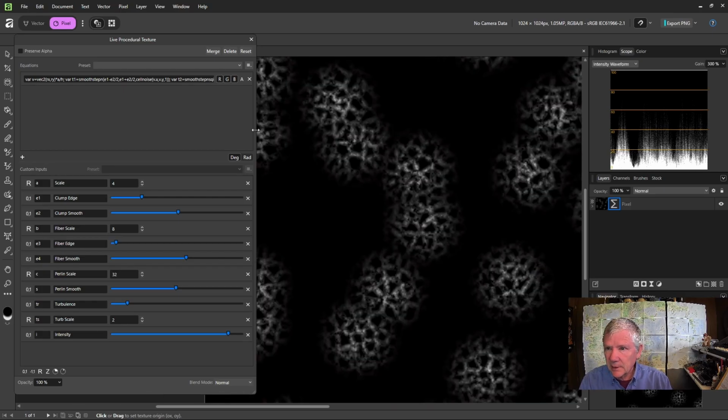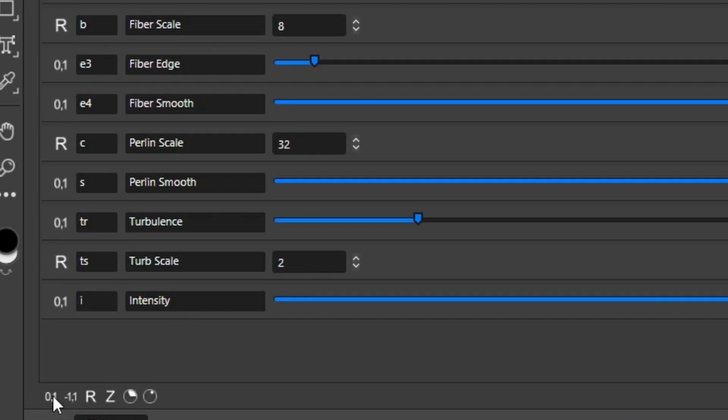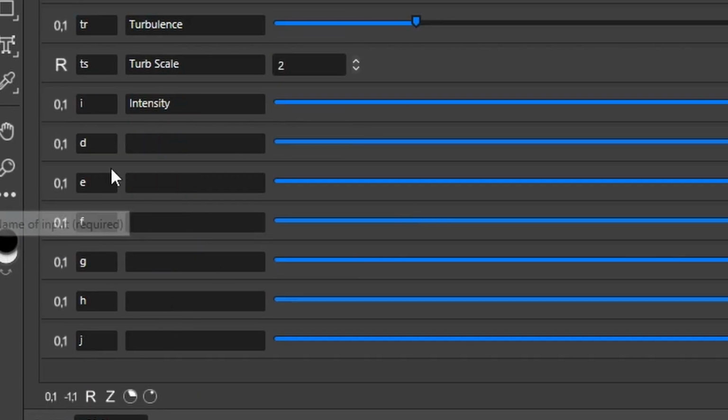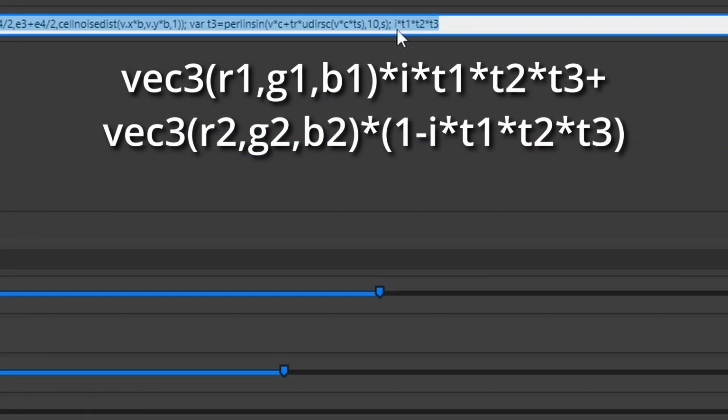Now I want to add some color to this. And so I'm going to add 6 0 to 1 range inputs. So I'll have two different colors I can blend between. So red, green, and blue, and red, green, and blue again. And I'll label this one R1, G1, B1, name this one R2, G2, and B2, and then I'll add my labels. So over here, I'm going to take and multiply a 3-element vector, a vec3, for the color, and it'll be R1, G1, and B1.